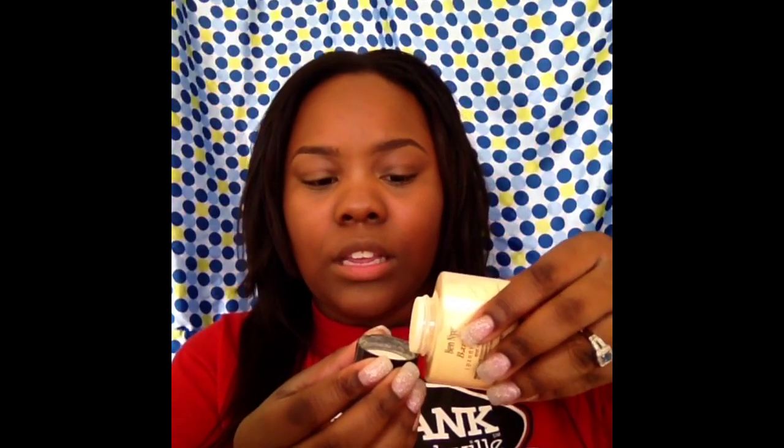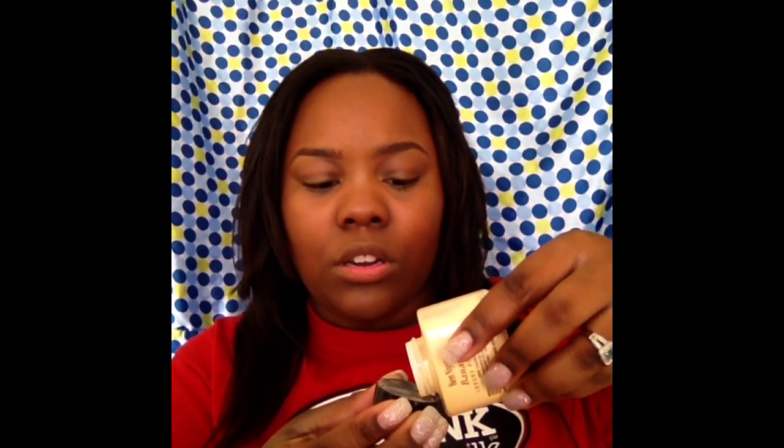Okay, so now I'm just going to take a little bit of this and sift a little bit into the lid. Not too much because I really don't need a lot of this. But about that much into the lid, and that's probably too much, but yeah. Then I'm just going to take the latex sponge. You can use, again, a powder puff, a brush. I've seen people use this numerous ways. And I'm just going to make sure I tap out the excess that I have. Okay. And then I'm just going to take it and apply it right under that eye.